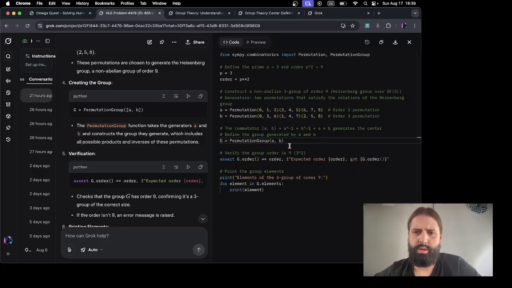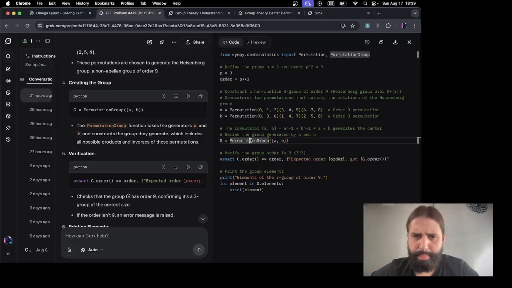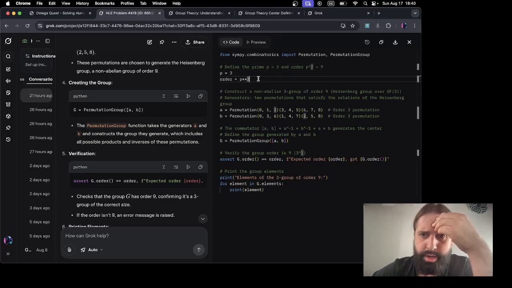No, it's AB. Permutation group. So that's currently a little confusing. I don't know what that would mean. And then something's not matching. Why would it be order 9?